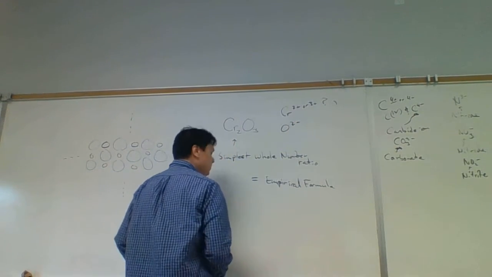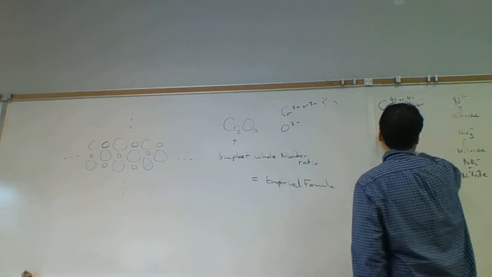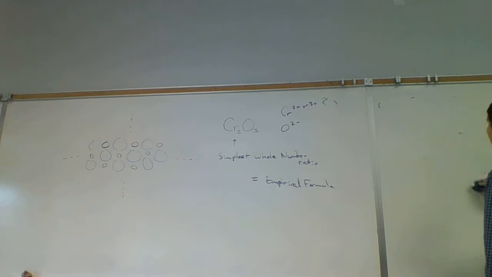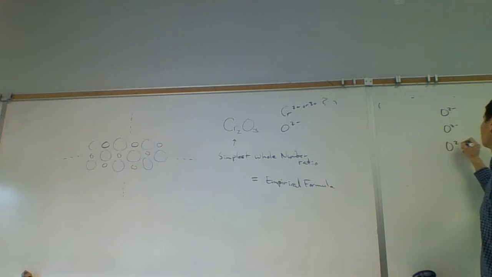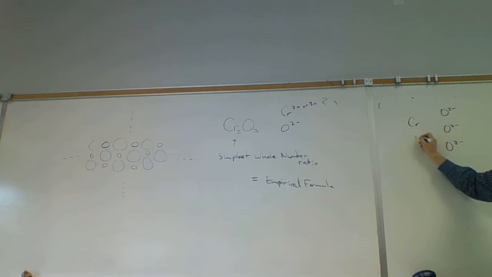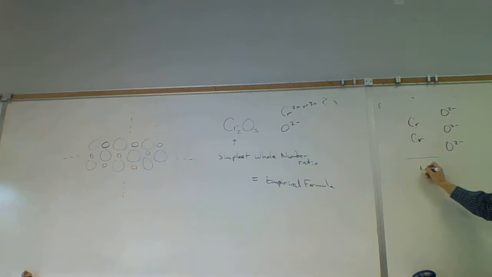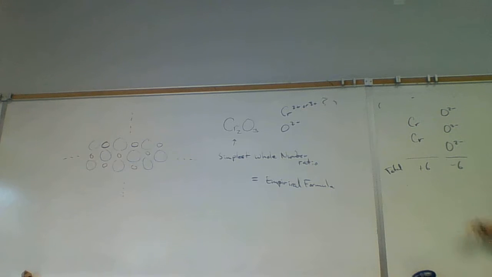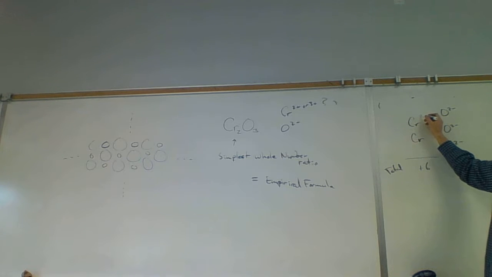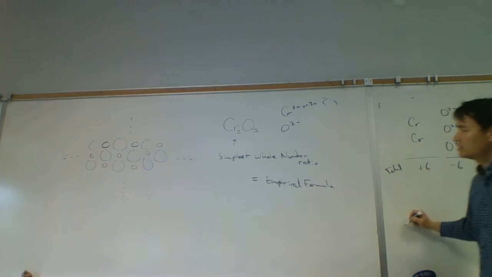And so what we have is we have 3 oxygens and 2 chromiums, so we need to balance out the charge. To figure out the charge, we get 1, 2, 3 oxygens here, and then chromiums, we have 1, 2 chromiums. And so the total positive charge has to equal +6 to balance out the total negative charge. So this would be the total here. And so if we got -6 total charge, what is the chromium charge here? Yeah, each of these must be 3 plus. Otherwise it doesn't work. And so what's the name for this?